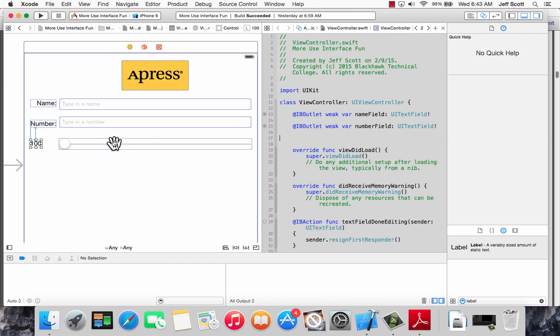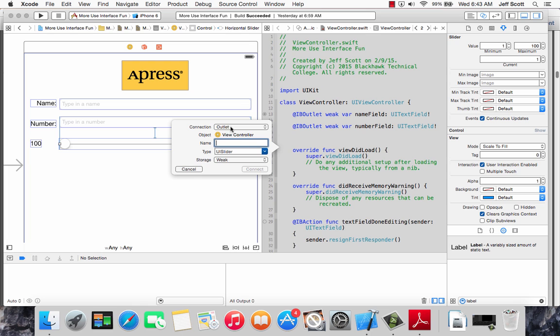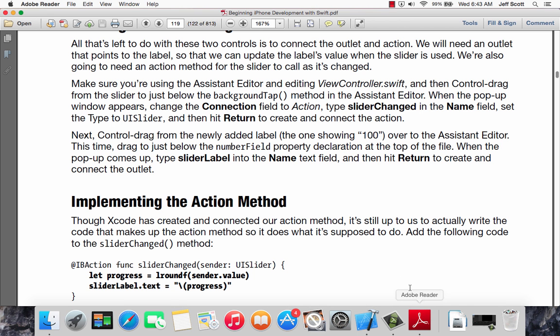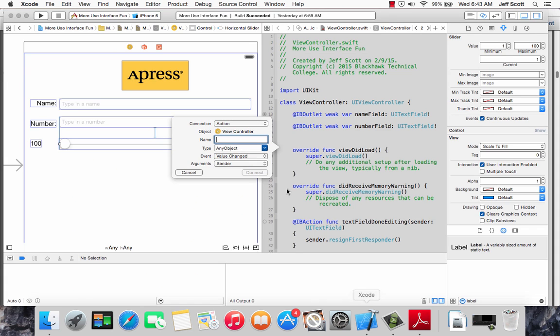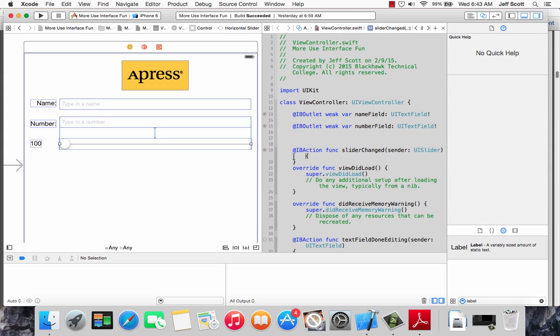Let's do this. Control drag. This time, what I want to make sure is that it is not an outlet, but an action. And again, this was to be called slider changed. This was to be changed to UI slider. And everything else, as far as I know, looks okay.